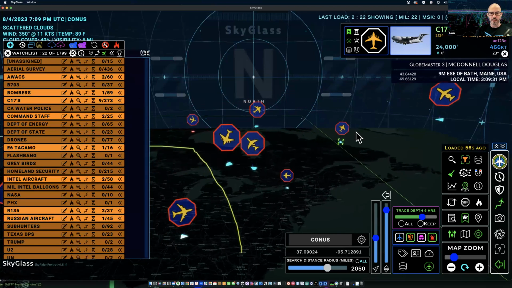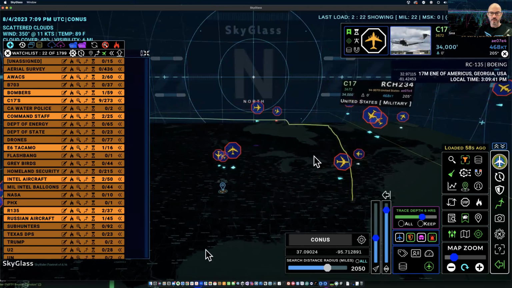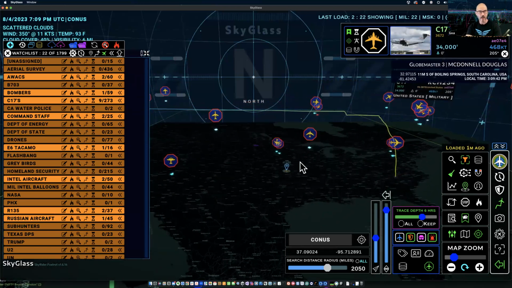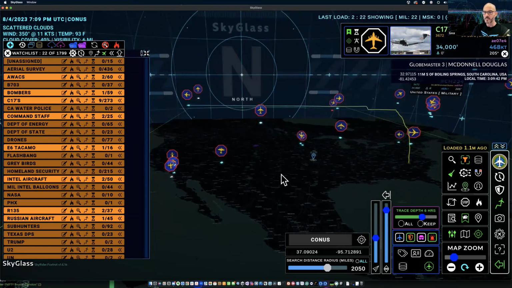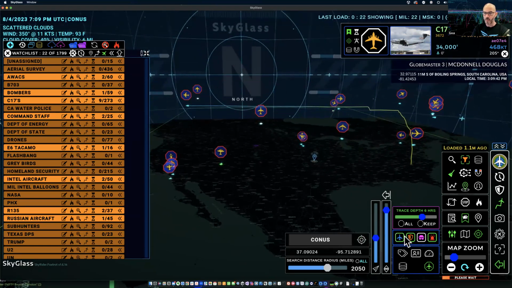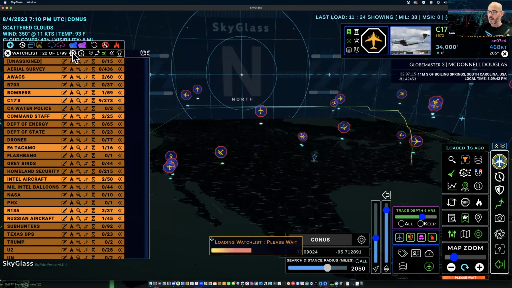And let's see here. Looks like we only have military up right now. I don't see any of the other aircraft types. Oh, that's because I had the type classification off. So let me turn those back on in the filter declutter and reset. In the watch list header, this first big gear icon is sort of a reload button.